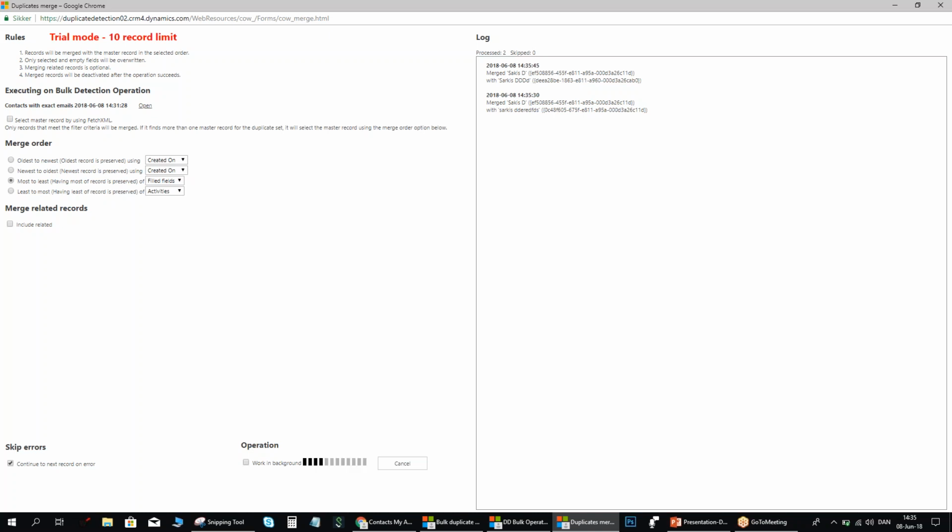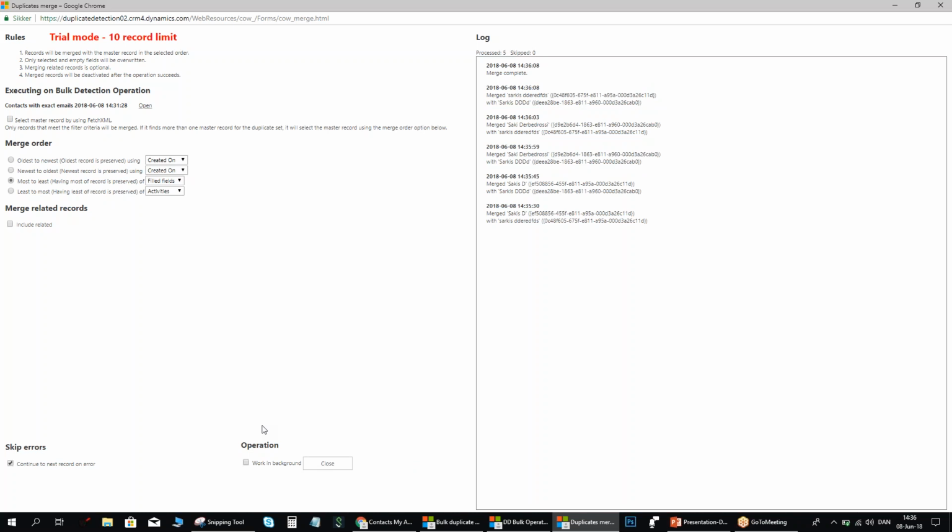And of course, a lot of customers ask, what if I have 5,000 duplicates or 10,000 duplicates? I cannot work, I have to keep this window open. Obviously not. Then you choose a background operation, which means that you install a web service on your PC or on your server, regardless of where it is. Just allow that service to run, and it will enable this task to run in the background. But in this case, it's fine.